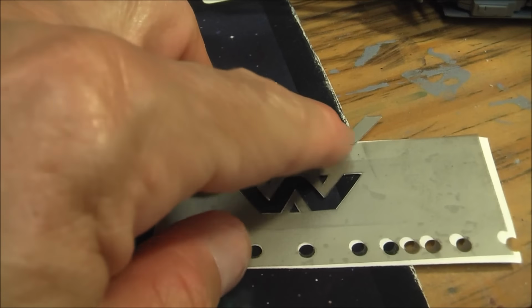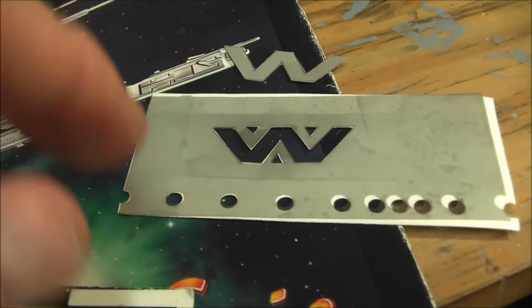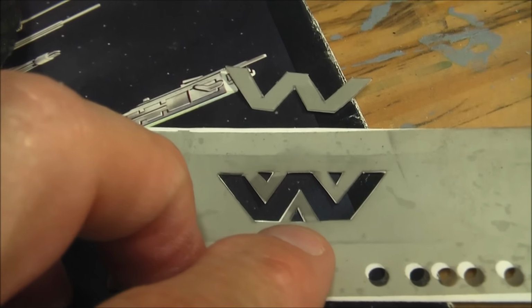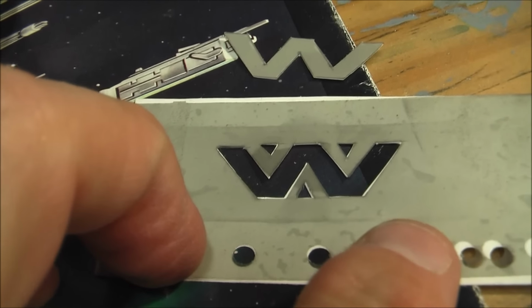Although I am probably going to acquire one of those mask cutters as per Keith Purcell's recommendation. Thank you, Keith. You're making me spend more money. Supposedly you can make masks with it. It's pretty nice, so I'll probably be looking into that possibility.